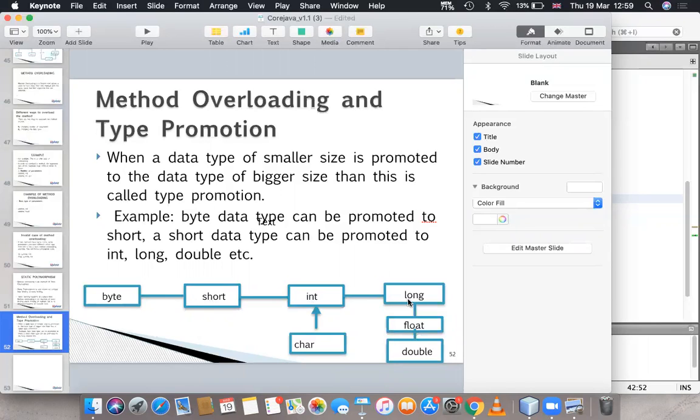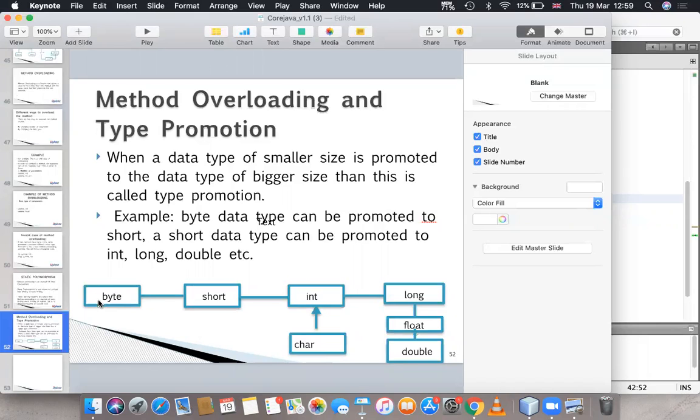These are numbers without a decimal, and the shortest number without a decimal is byte, the next larger data type is short, then int, and long is the biggest data type in the non-decimal category. Then come numbers with decimals, which are of two types, float and double. Float has a width of 4 bytes and double has a width of 8 bytes. Then when a data type of smaller size is used, what happens? Now let us try to see.